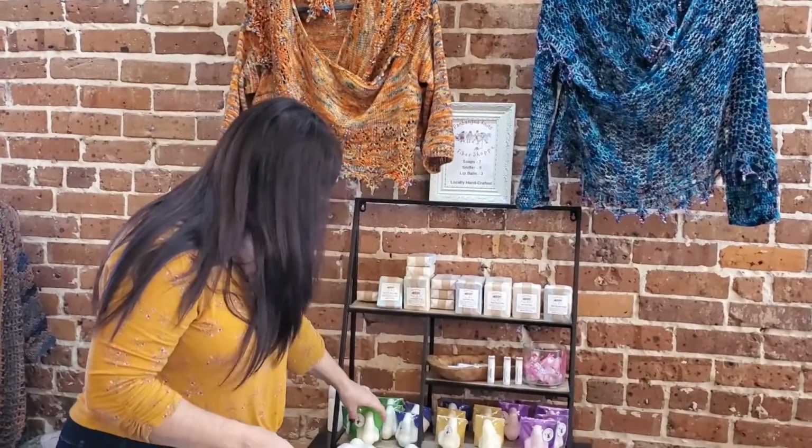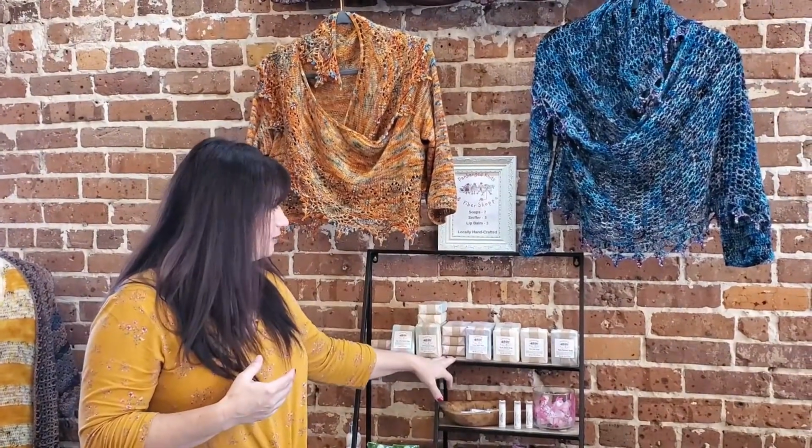There you go. Our master soapsmith, she is actually a master soapsmith, makes all of these products for us. They are done with a lot of science behind them. They are not made to dry out your skin. They don't have a high lanolin content. They last longer. For example, any of the soaps that we have are cold poured and take 5 weeks to dry. What that means for you is that you could put it in your car and it's not going to melt. You can actually shave some of it off and put it in the scent bags and put it in your drawers. Okay, and have that scent.